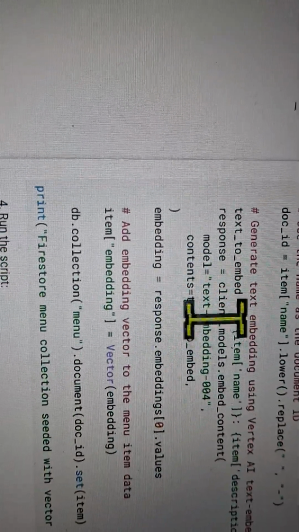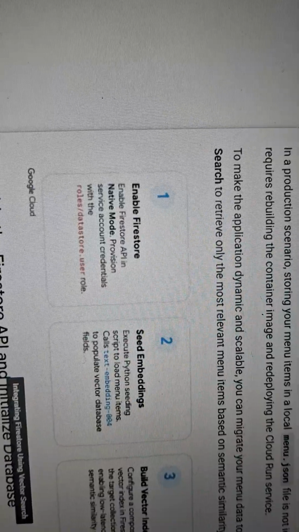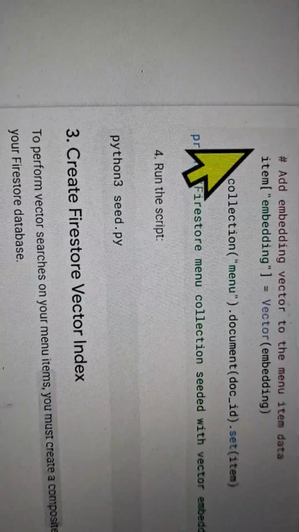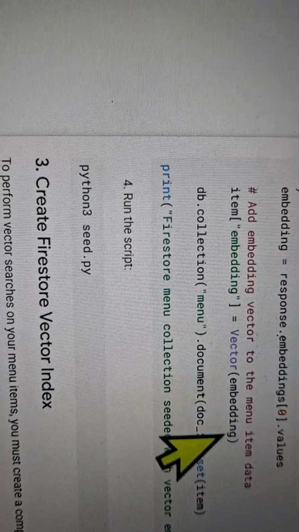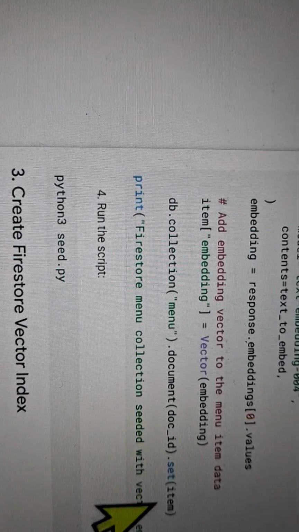Okay, here we have fetched this embedding, right? The embedding which it has already created, to generate query embeddings into the Firestore. So here it will do the vector embedding, and then it will call db.collection menu document doc_id set item.